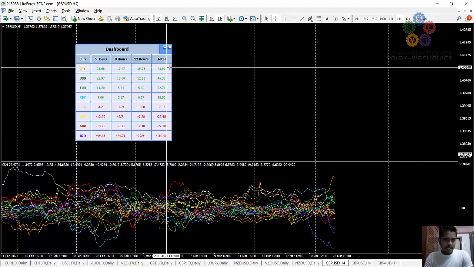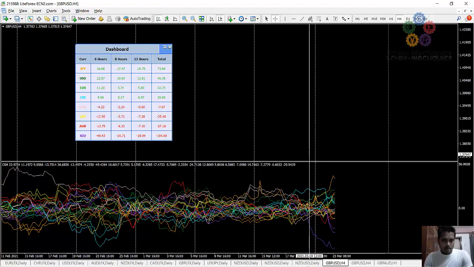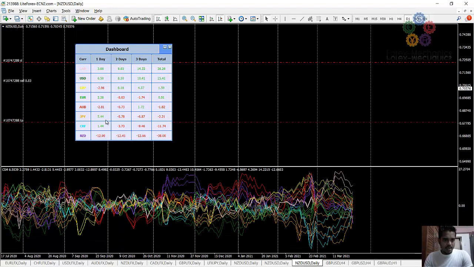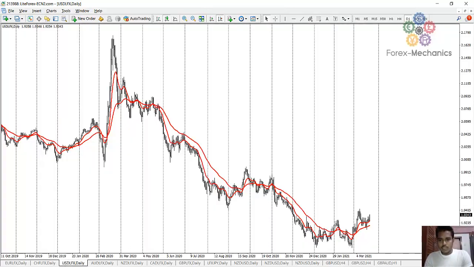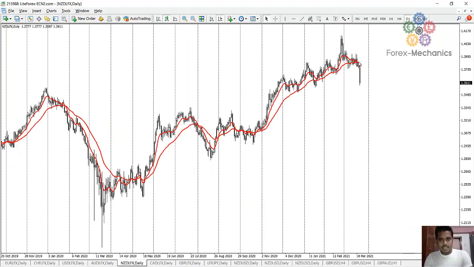So here you can see yen is obviously gaining value, but in the last 3 days, if I look at the yen, there is still some weakness in the yen. So for me, of course, the New Zealand is what is driving the market, but it makes more sense for me to really pair it with the US dollar. Now here, if you look at the individual index, here's the US dollar, a crossover that happened early this month, and it looks like it's going to continue this move in the upward direction. And if you look at the New Zealand index, you can see this is today.